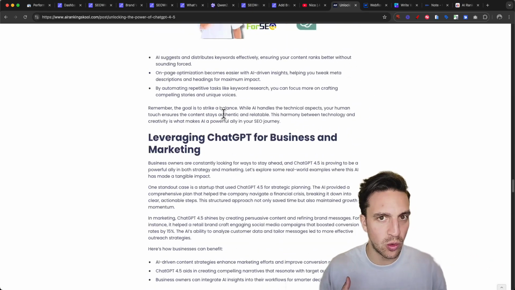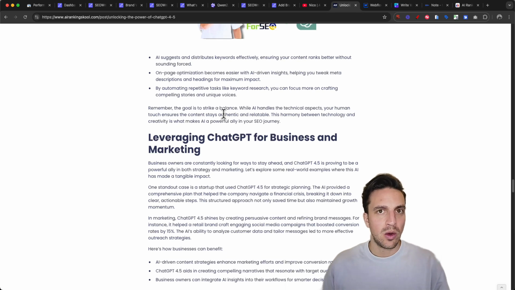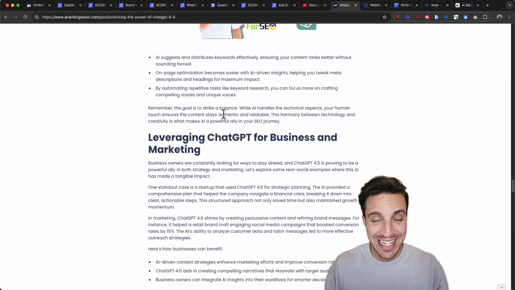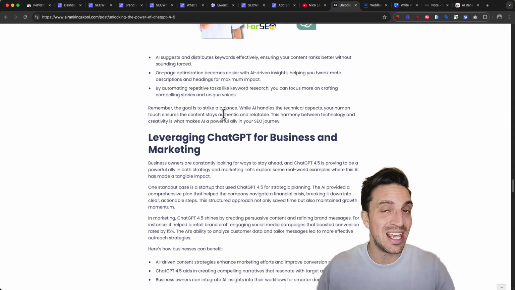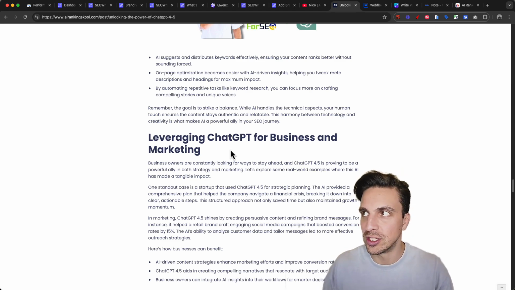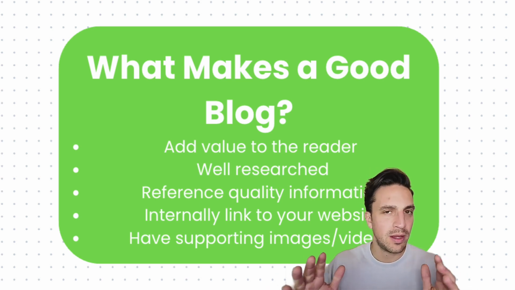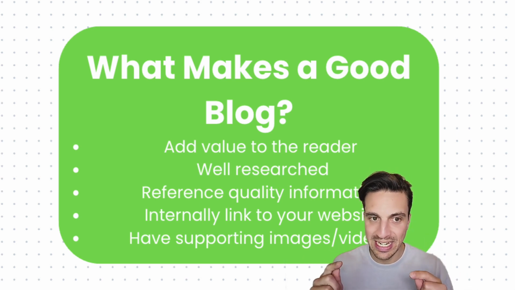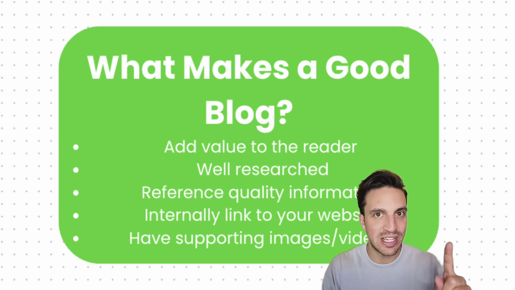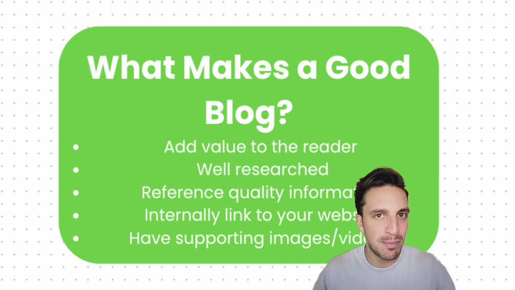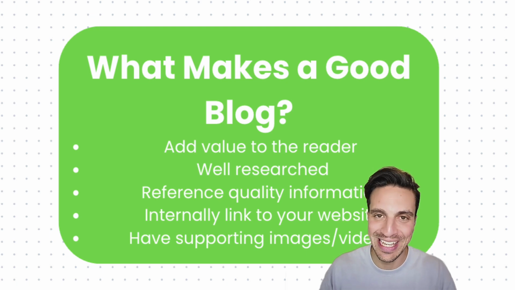Before we get to the tool, I want to make sure we understand what makes a good blog post and why we should still be writing good blog posts in the era of AI search engines. Firstly, let's understand what makes a good blog post. Now, I just want to make sure that you understand that creating a blog post is one piece of the SEO puzzle. There are many more to be able to rank well, but if you get this piece right, it'll make your life a lot easier.